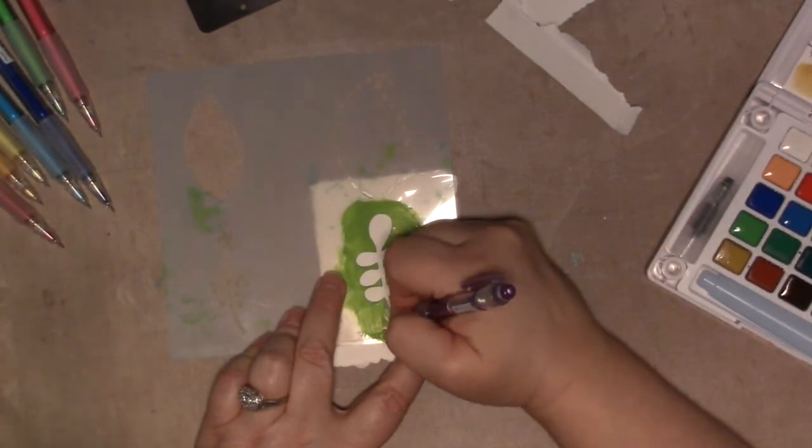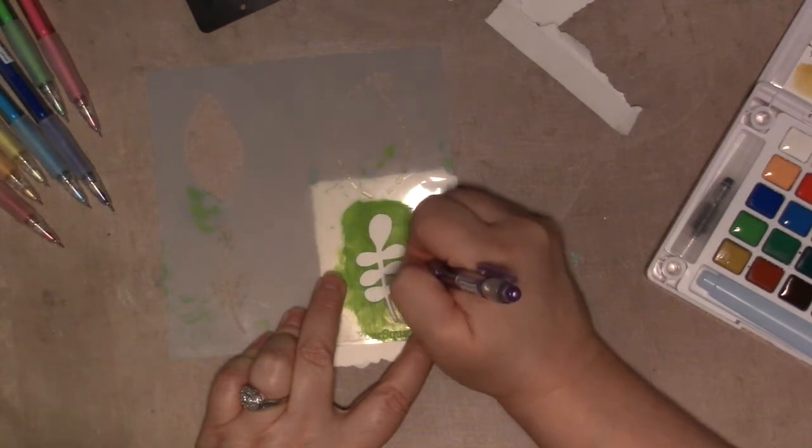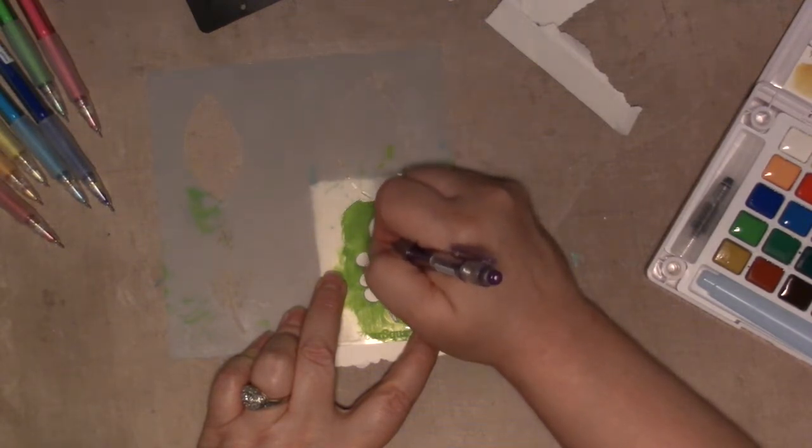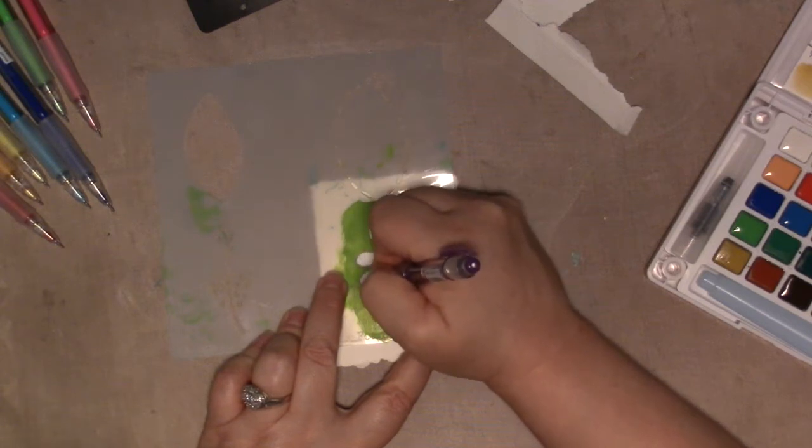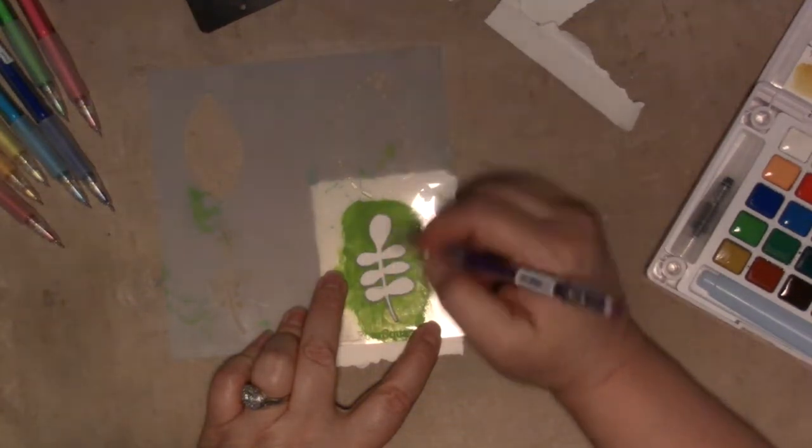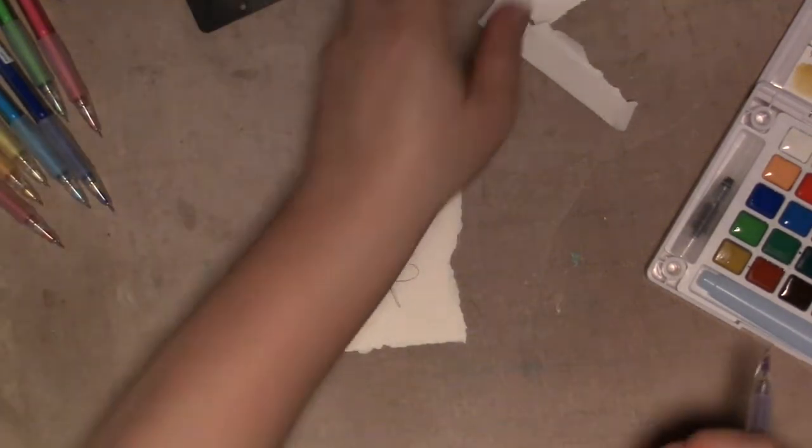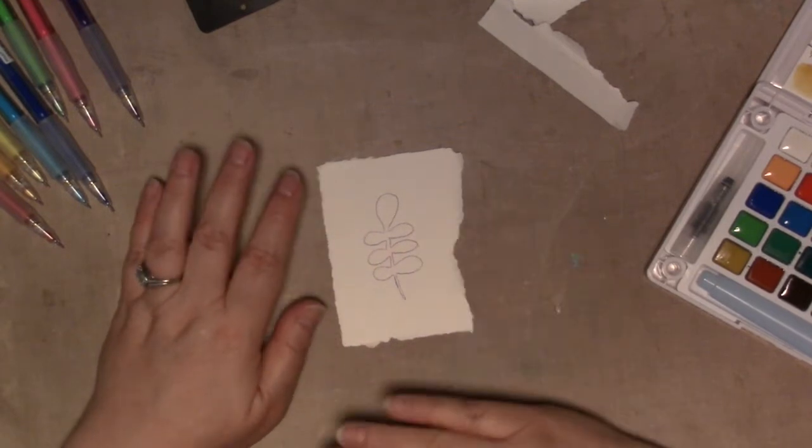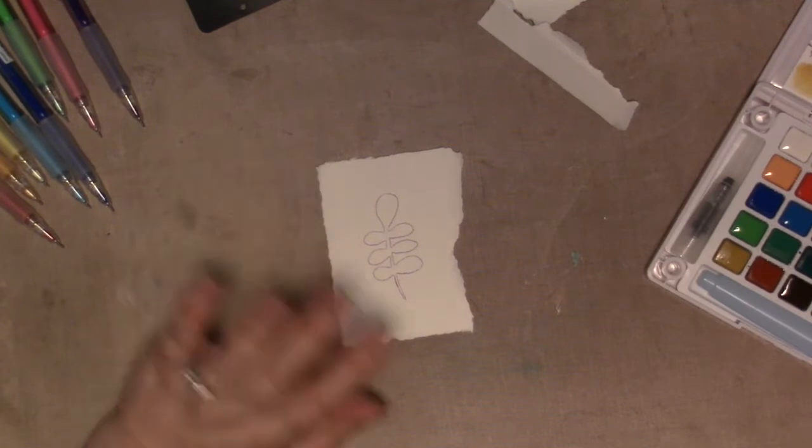So I'm going to trace around. The nice thing about the four square stencils is you get four different images on them. And with these ones based on the Black Paper Doodles, they're intended to be able to be layered on top of one another. So I'm just going to trace around the image. Now this is just a regular colored pencil, not a water soluble pencil. It's not going to move much as we're going along.